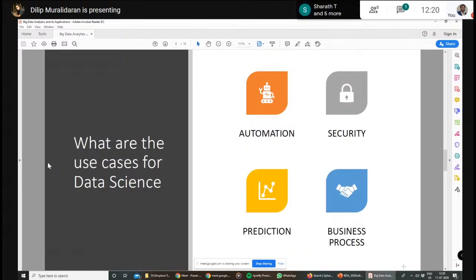Another use case for data science is business process, right? Maintaining business processes. In fact, I would think that pretty much most data science applications arise out of the necessity of implementing a particular business process.